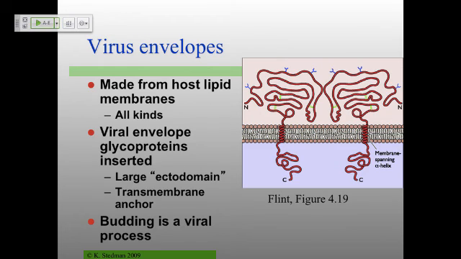These lipid envelopes are made from host membranes, but all kinds of different host membranes. We'll look at different enveloped viruses that are made from nuclear membrane, from ER, from the plasma membrane, etc. Once it's gotten some of that membrane, however, you still have exactly the same problem with an enveloped virus as you have with a naked virus. You've got to find the right cell, and once you find the right cell, get into it. That's why you need membrane proteins.